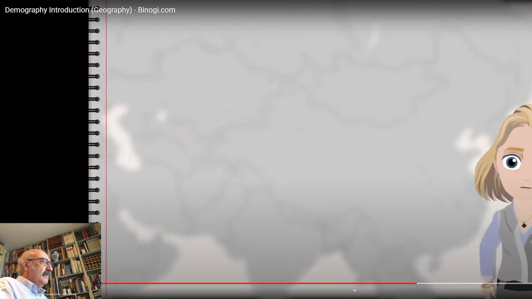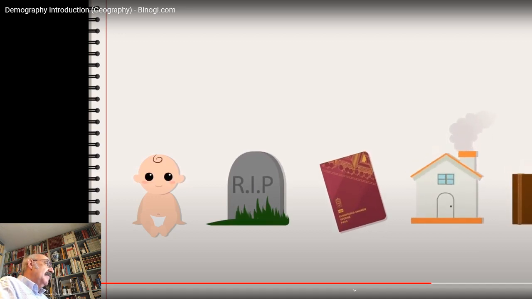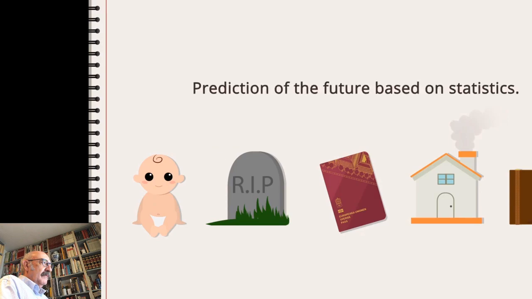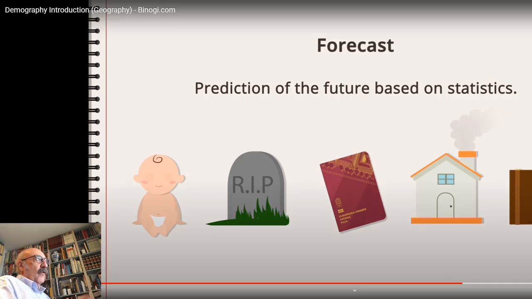Oh, right. We were supposed to help you. In the city where Suzanne works, accurate registries have been kept for a long time. That means we know quite a lot about those who live in the city right now and about those who've lived there in the past. With the help of these statistics, we can try to predict who will live in the city in the future. We can make a forecast. A forecast is a prediction. You try to imagine the future. This is a prediction, and this is a forecast.